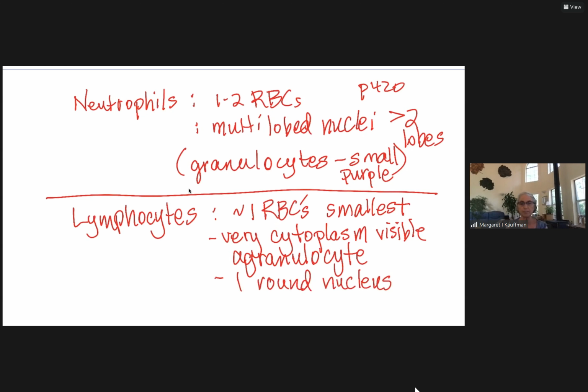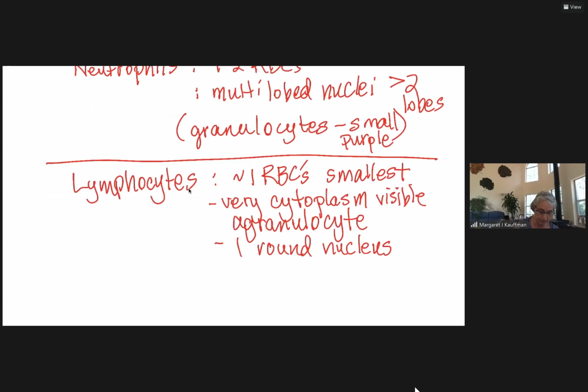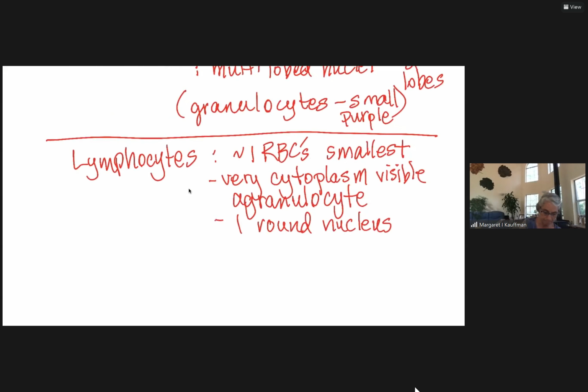So that's typical of a lymphocyte. None of the others that you can see the nucleus in have a round nucleus. Now, why I say that you can see them is that in one of them, the basophils, it's very, very difficult to see the nucleus, so you really can't tell if it's round or it's lobed like the others. Okay. All right. Never let monkeys.